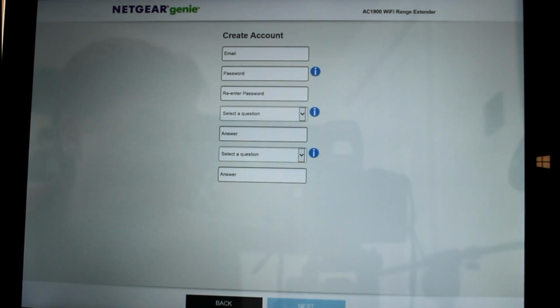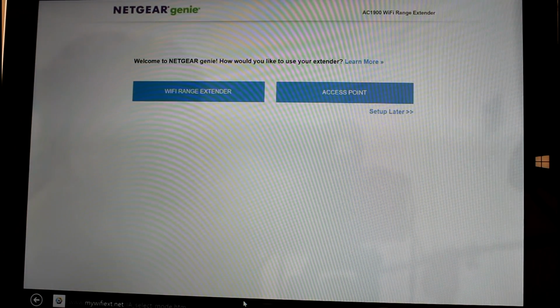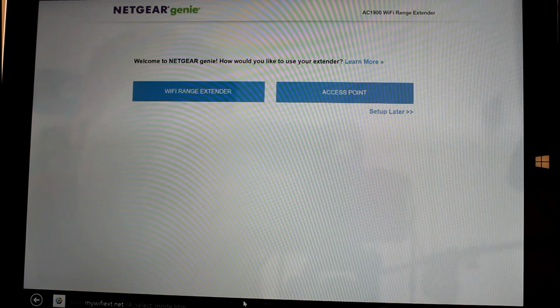And it actually asks for an email account, which is the first time I've seen that, so I'll set this up and we'll continue. So at this point in the setup, we now ask whether we want to set up as a range extender or an access point. An access point would mean you would then plug your router with an Ethernet cable directly into the Netgear device, and then that would be your Wi-Fi.